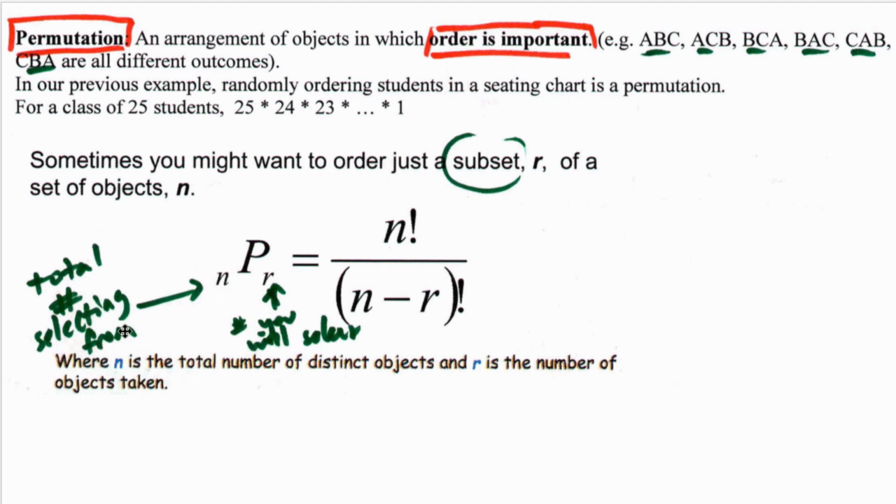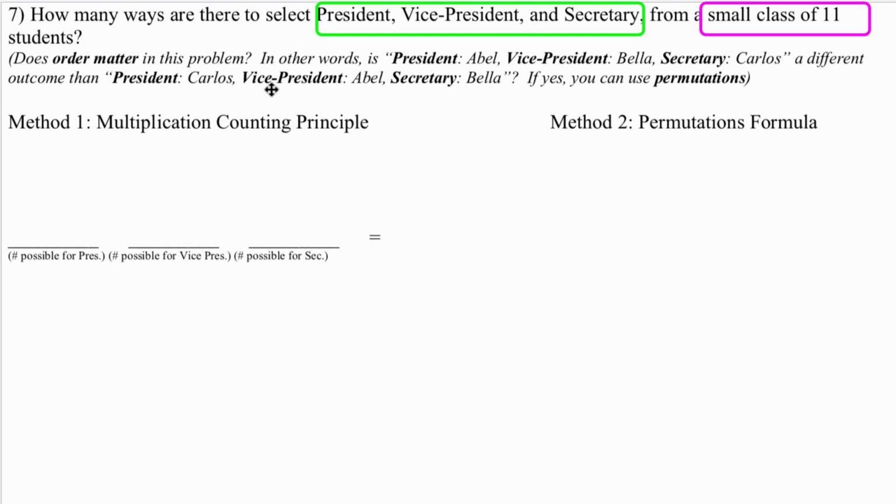The n is the total number you're selecting from. So for the flag problem, it's like 10. From 10, I have 10 flags, and I'm picking, let's say, 3 flags to arrange. So 10P3. What it is, you put n factorial on top over n minus r factorial. It looks confusing, but we'll see how it really is just what we've been talking about before.